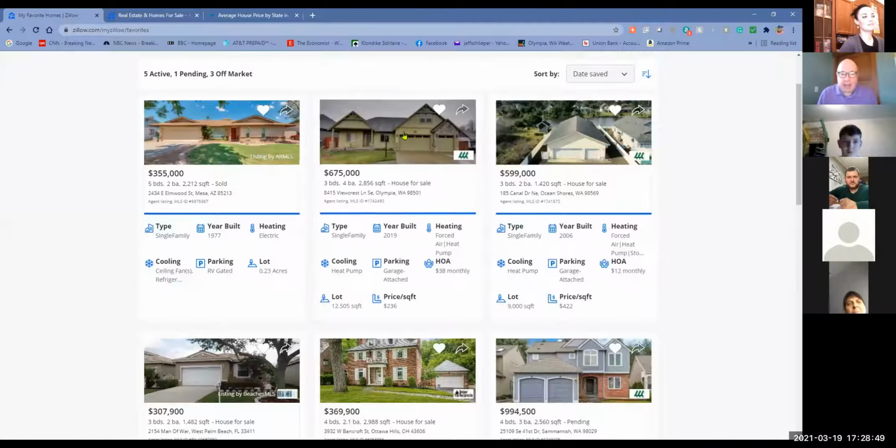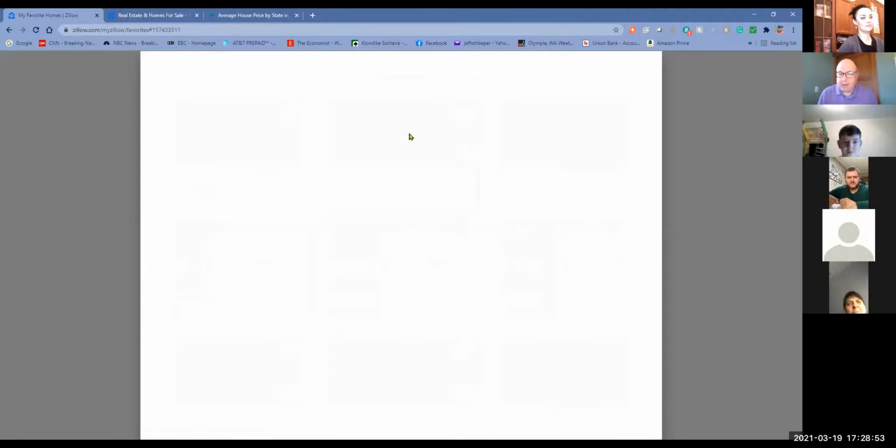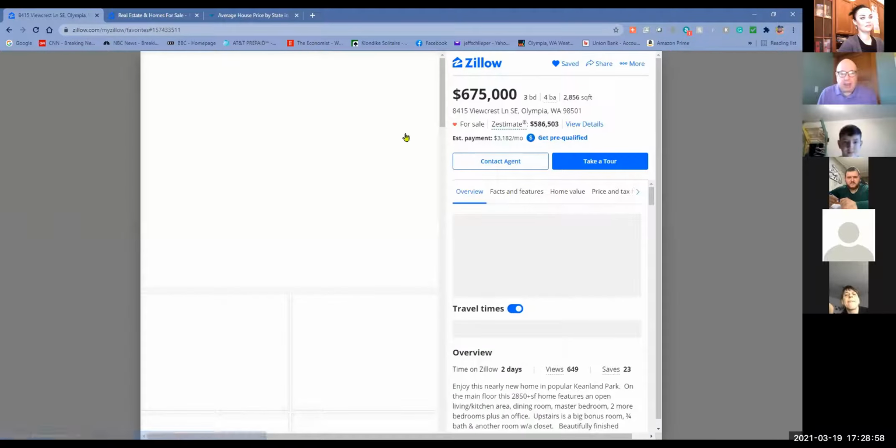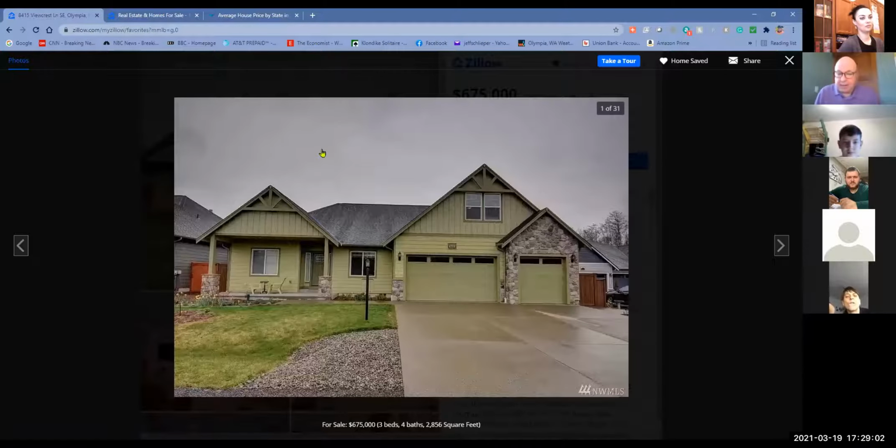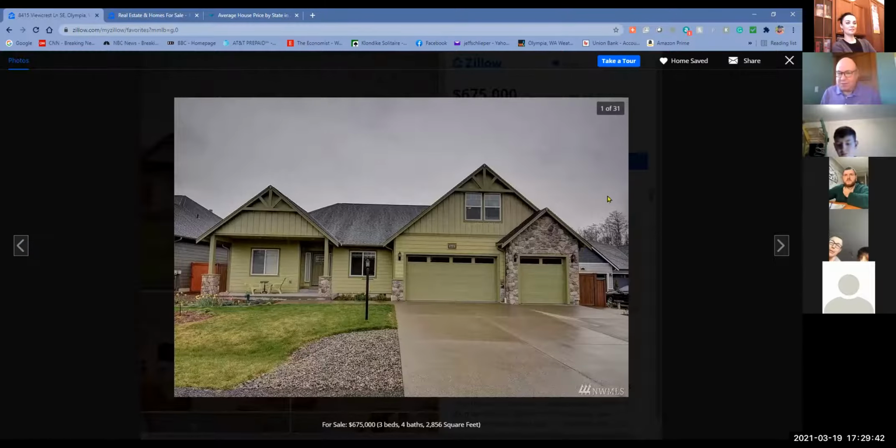Let me just get rid of this one. And let's go to a larger one. And this one is actually in my town of Olympia, which is where I live. Let's open this up. And you can see this house is a little larger. One of the features it has is a 2-car garage, but it also has a separate third garage. Many people are finding out that a 2-car garage is not large enough. They need a third garage to put other things in, like their lawnmower, their gardening equipment, and bicycles. So you'll see more houses now have this third garage being built. It's pretty amazing when you think about it. These houses just keep getting larger and larger.